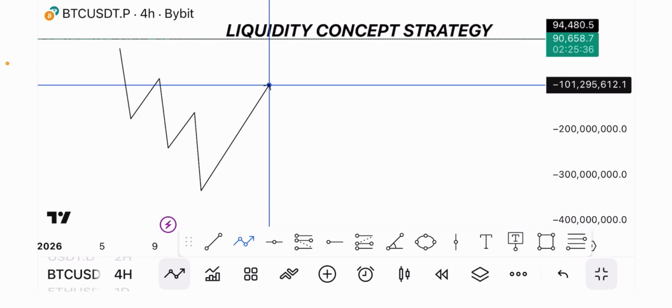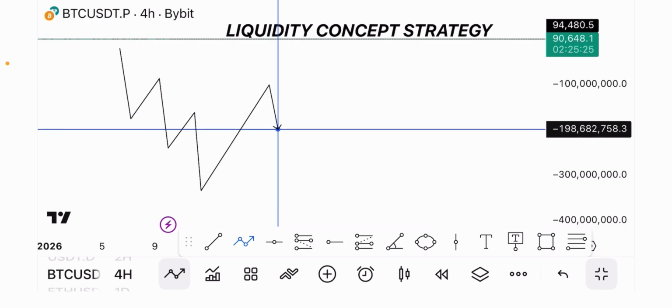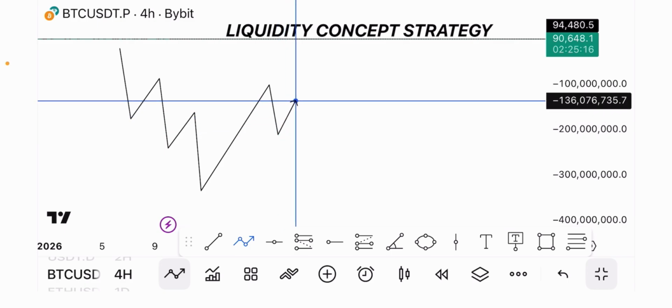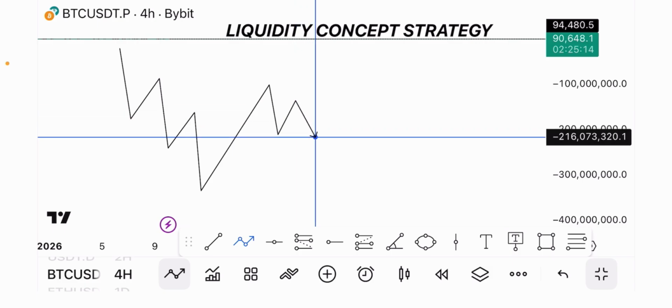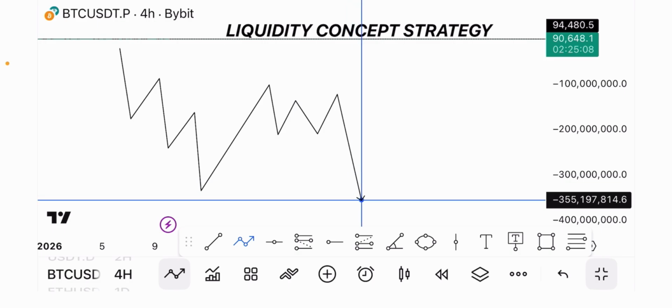Now immediately you see something like this on the chart, you wait for the market to give you inducement. Don't enter immediately. Wait for the market to give you inducement. That is retail traders entering the market, impatient and less informed traders entering the market. Now you wait for them to accumulate here. You wait for price to give you what they call inducement, equal lows. If you notice, most of the time the market will take them out, come down to this zone.